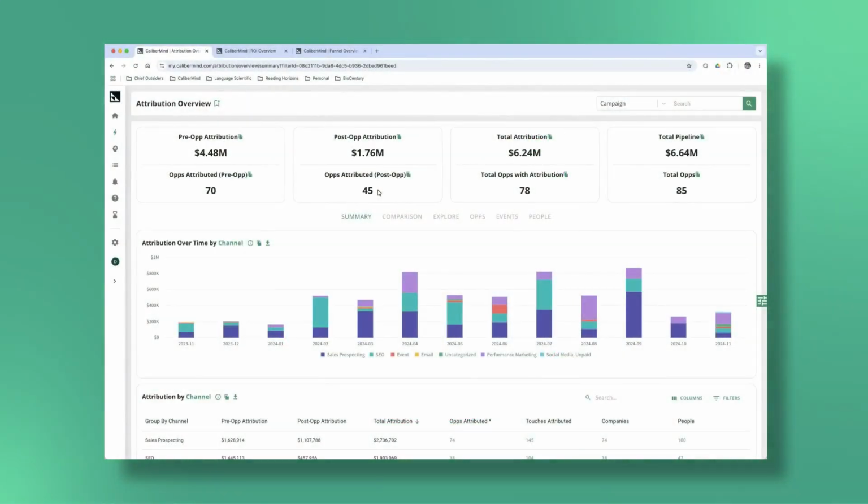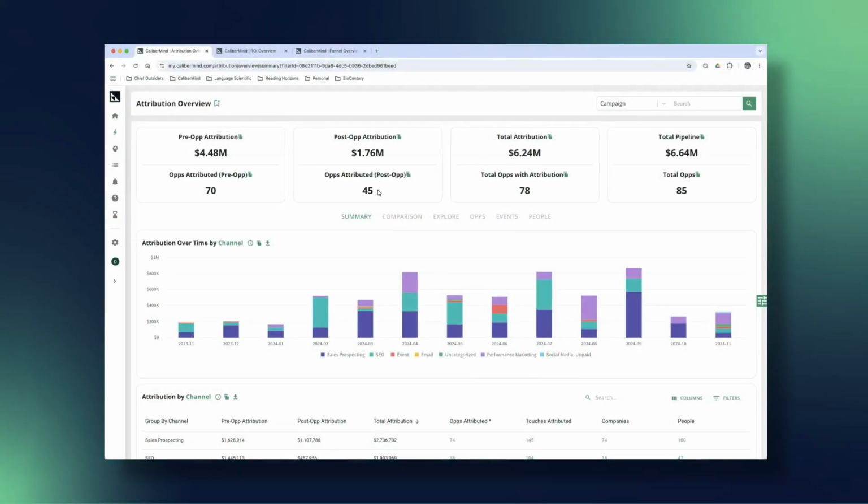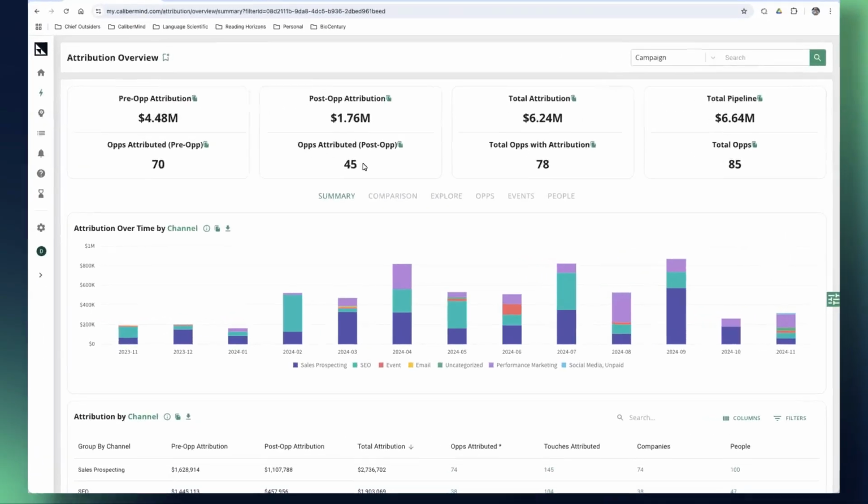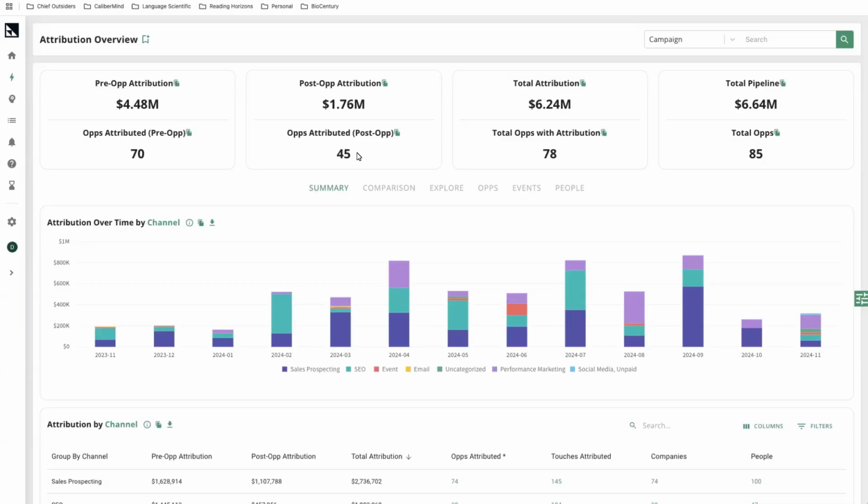So let's talk about how we help marketers identify and maintain their most effective marketing channels. There's four things that are really key here. The first is that we provide a singular view by consolidating, scoring, and measuring your data in such a way that you trust the data that is coming through in a number of different vectors.